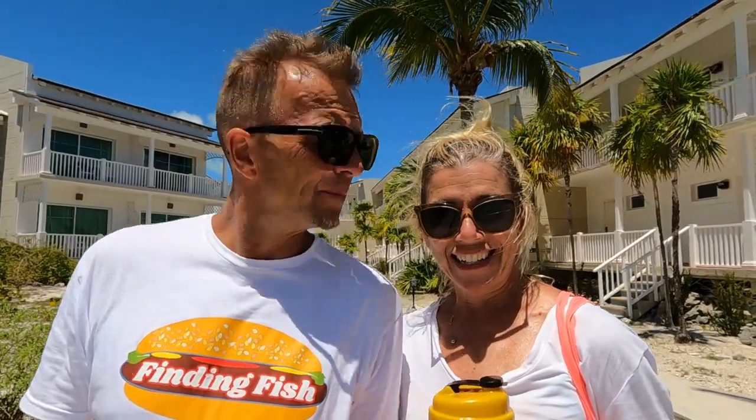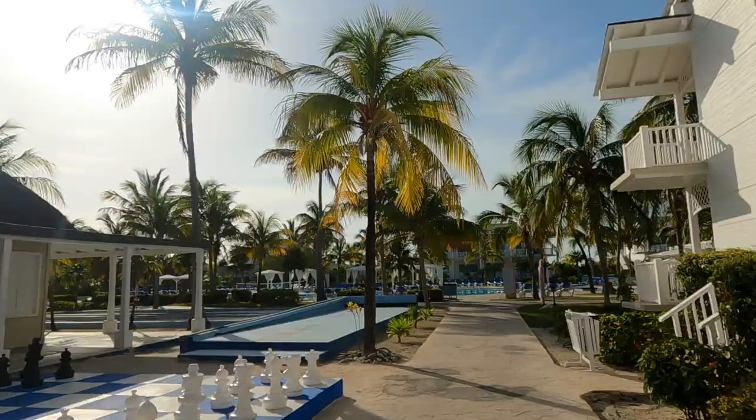Lunch is done. The beach is done. You saw what we had: fish, potatoes, ham and cheese, and lots of water. They're out of beer today, but they have plenty of red and white and sparkling wine. But then I did see the beer show up as we were leaving. Anyway, we've had a big day and we're going to get cleaned up and go for dinner soon, so we're off to our room.